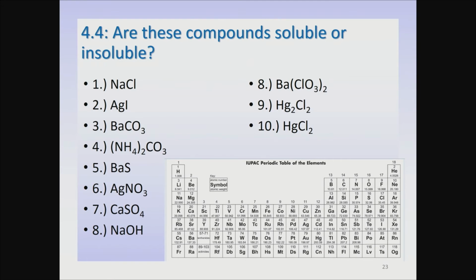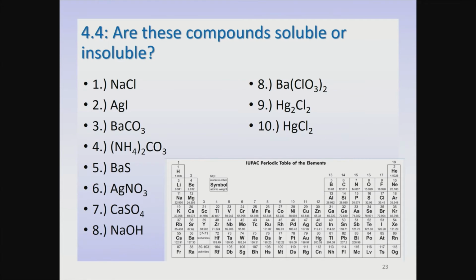Okay, so let's go through some examples and figure out whether these compounds are soluble, meaning they will dissolve in water, or insoluble, meaning they won't dissolve in water, based on the solubility rules. The first one is sodium chloride. You probably know from experience that you can dissolve a lot of table salt, which is sodium chloride, into water, and so we would predict from the solubility rules that it should be a soluble compound. And in fact, the solubility rules do indicate that.